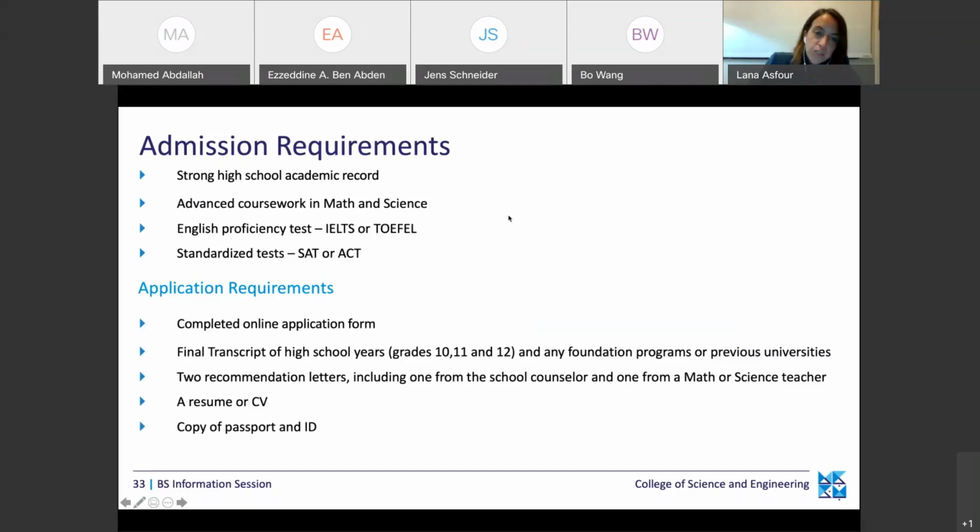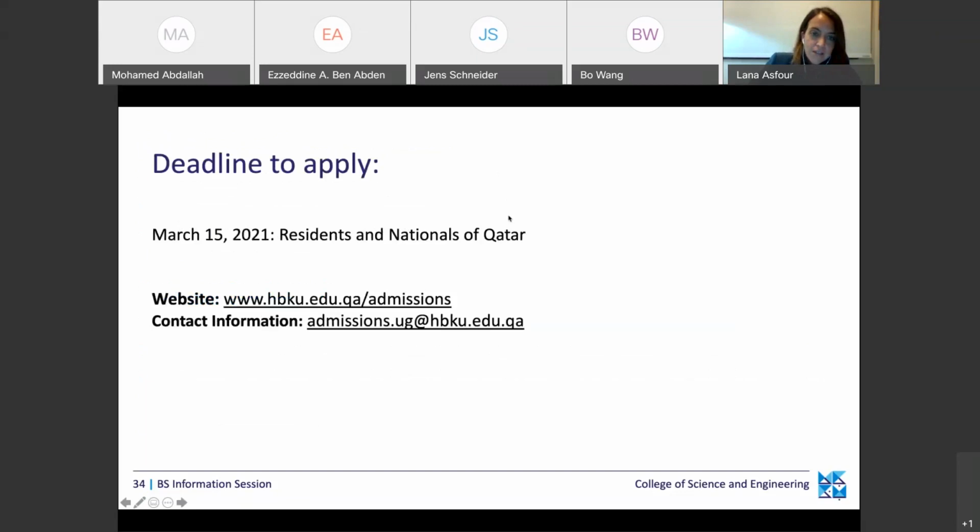Could we just move to the last slide, please? Great. So as I mentioned, the deadline is March 15th, so you have about a month left to apply. All of this information is on our website. Please do get in touch with us if there is anything else you need to know. If you have questions about the online application, we're happy to help. Our offices don't allow visitors at the moment, but we are available by email to answer any question. Before I conclude, I'm going to answer some of the questions that were asked over here.